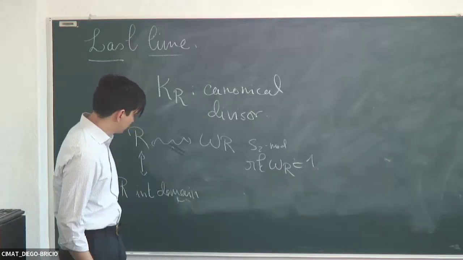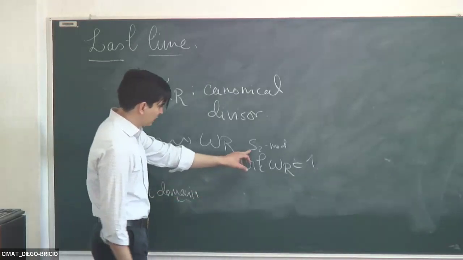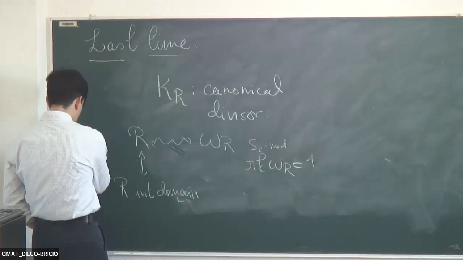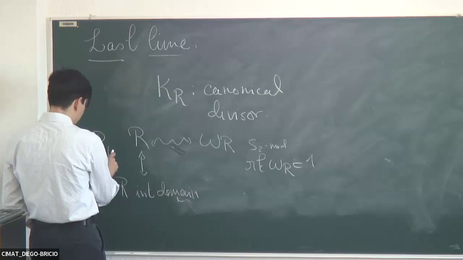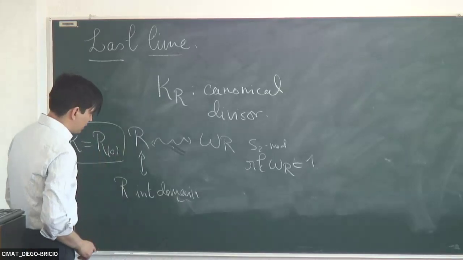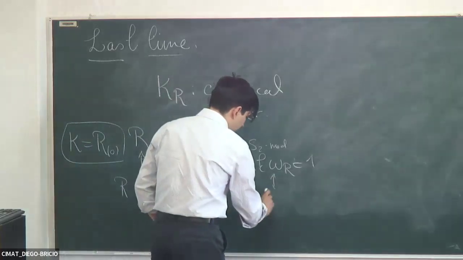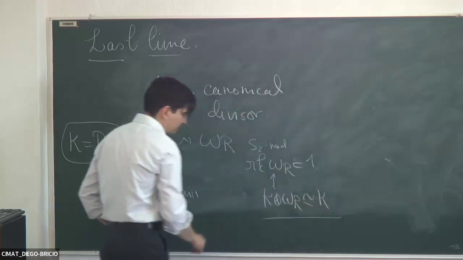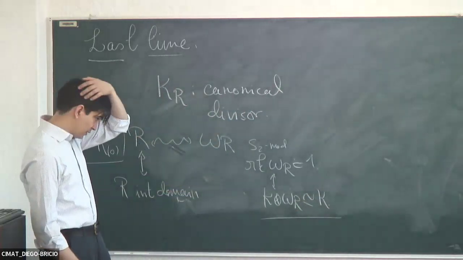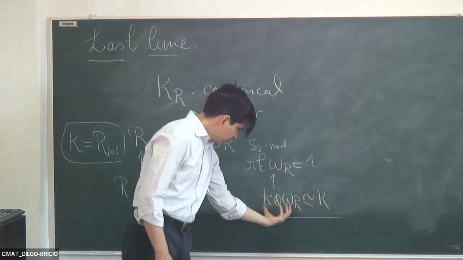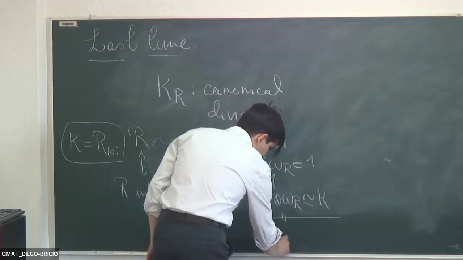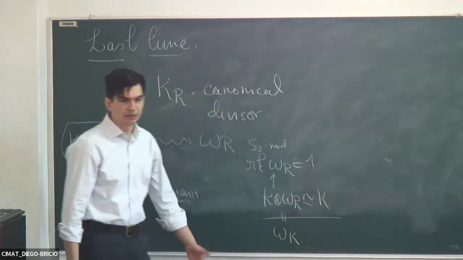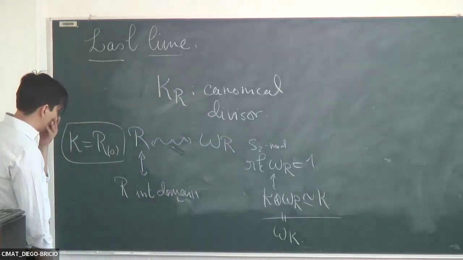Because the rank is the dimension as a k-vector space once you localize at 0, where k is the field of fractions of R, right? So let's say k equals the localization of R at 0. And remember, this means that it's abstractly isomorphic to k. And this is true just because when you do this localization, what you're supposed to get is omega k. Right? And this is a field, therefore regular, therefore Gorenstein. That's fine.